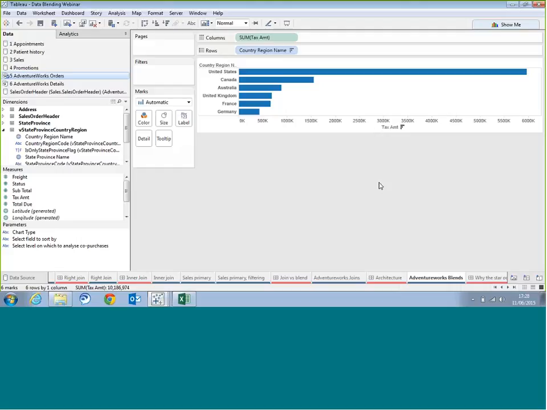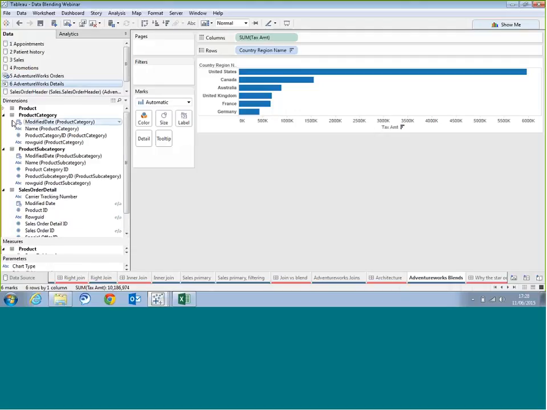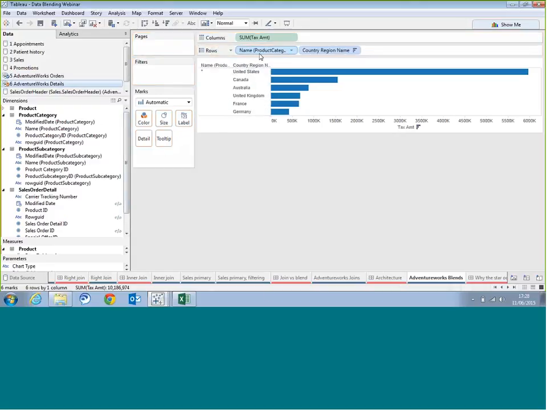Not only do I want to see how much tax was paid per country, but now, coming to the order detail data source, which contains product level detail, show me where the product category name is, and how this tax amount is split up by products. If I bring these products into the view, I'm seeing a star for a couple of reasons.